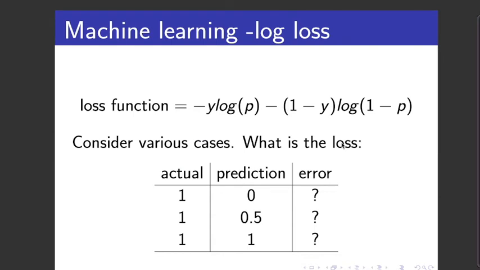Let's have a look at the log loss. In these various cases, where the actual is 1 and the prediction is 0, you're going to get minus 1 times the log of 0. The log of 0 is a massive negative number. Minus that is a massive positive number. So for being very sure and being totally wrong, you will have a loss close to infinity. Saying that probably made any mathematicians amongst you cringe. How about perfection? 1 and 1, do the maths, and you'll see that you get a loss of 0. And somewhere in the middle, well, 1 times log of 0.5, I don't know what that is, but it's somewhere in the middle.